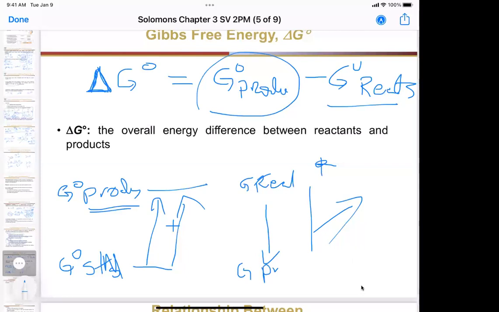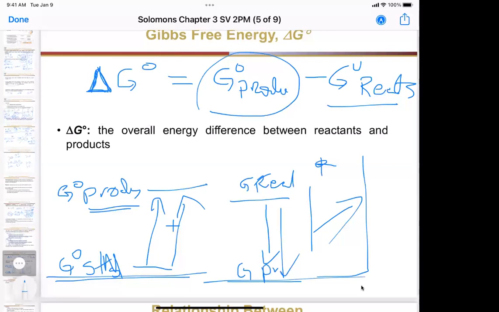Products minus 3. Yeah, there we go. So what we're going to see here is that if the energy of your starting materials is higher than the energy of your products, it's a favorable reaction. It's going to want to lose that energy and go to the more stable form. Okay. So in this case here, the equilibrium will favor the starting materials. It just doesn't want to go. In this one here, it'll favor the products.